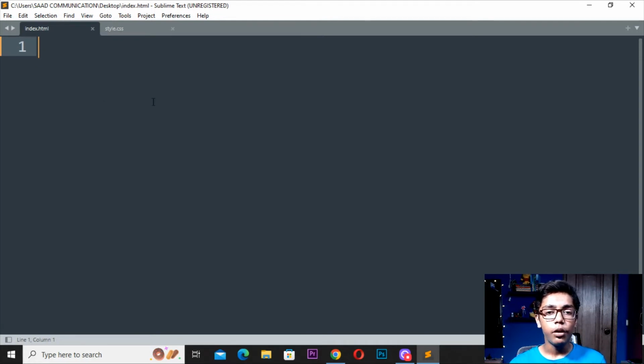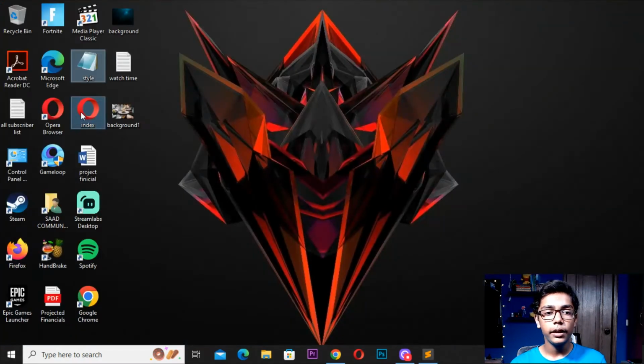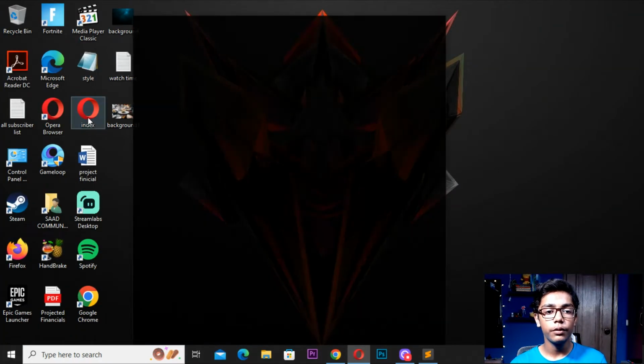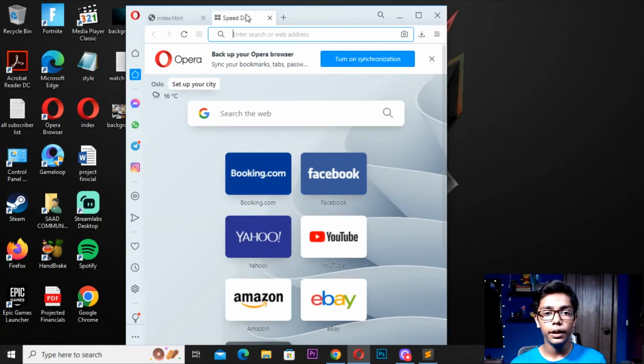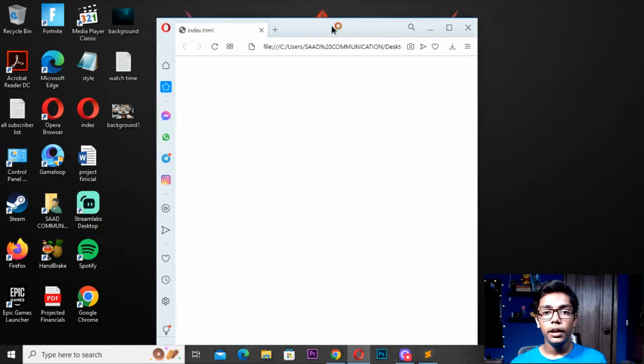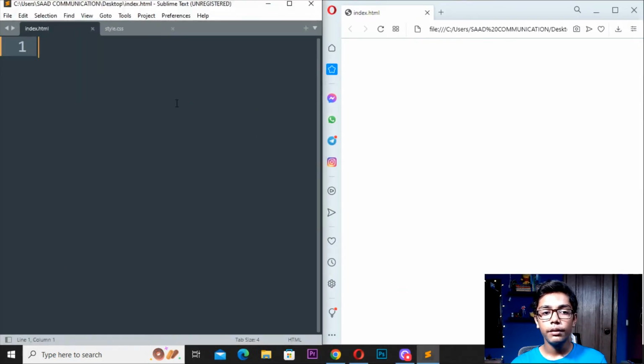My default browser is the Opera browser, so I'll be opening that here. You can see this is the Opera browser showing the index.html file which I will be working with. I will be doing it side by side, because I want my work to be done side by side. Now you can see index.html is here and the browser is here on the right side. Now we will start to code here.